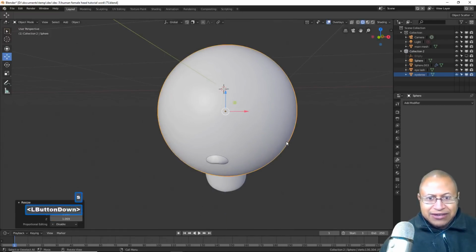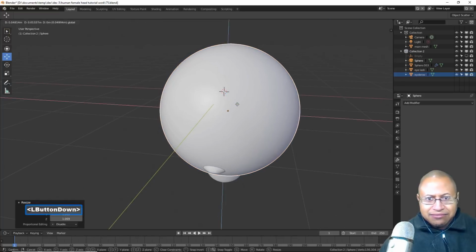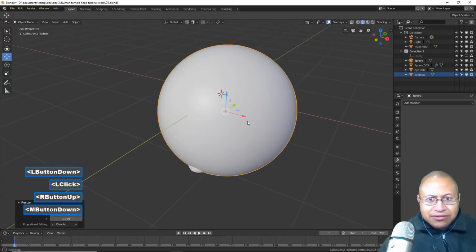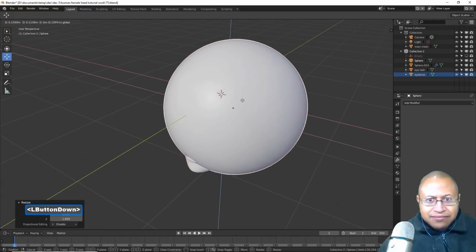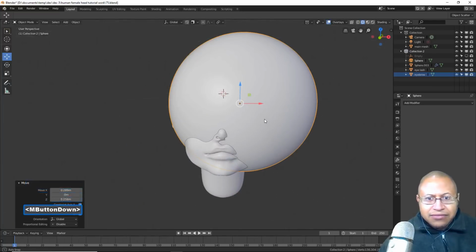I'm going to press S to scale to make this bigger. I want this to be right in the center, so I went off center.